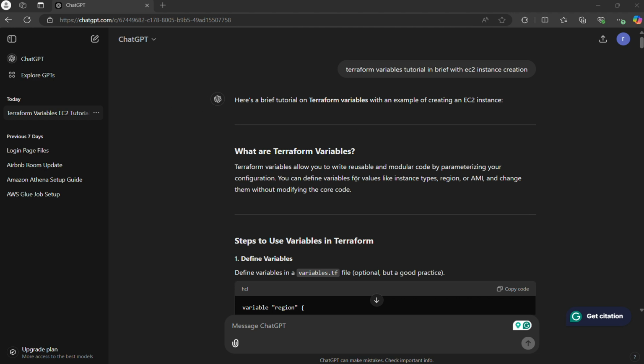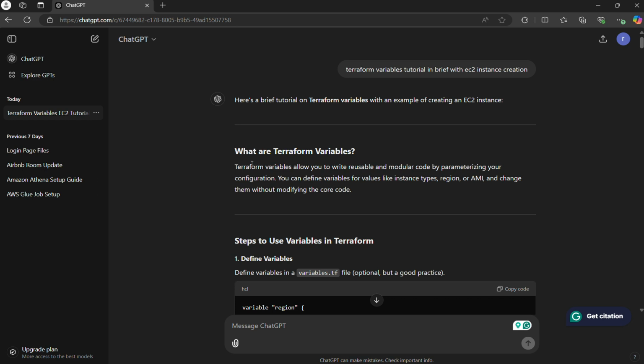Today I have a brief discussion about how we can make Terraform variables. Everyone is aware of variables. Variables are very essential because in most of the coding, if we want to use the default values or the secrets, we always prefer to keep them in the environment variable files, and we can directly send that environment variable file to our main code, and we can just directly fetch all the variables.